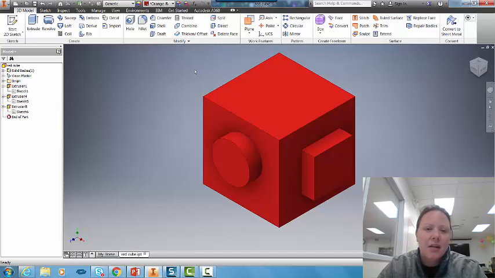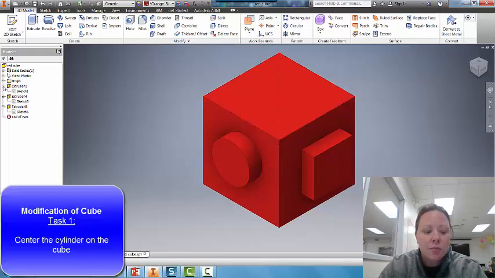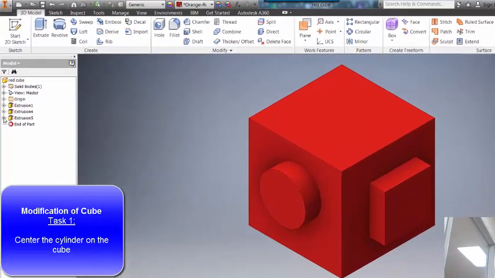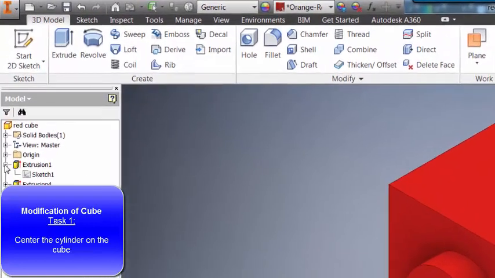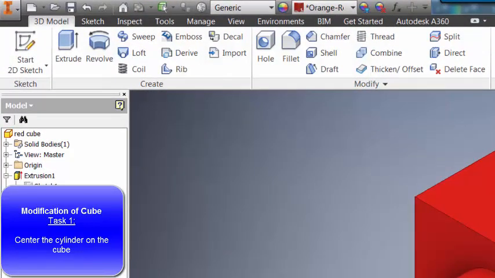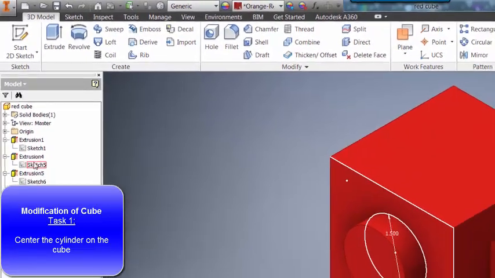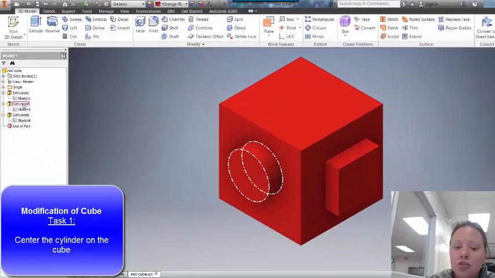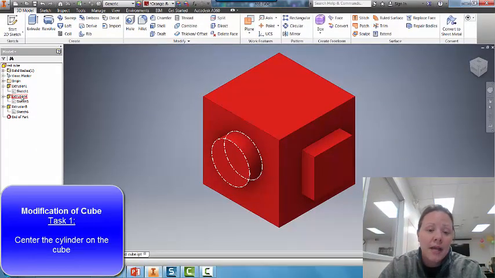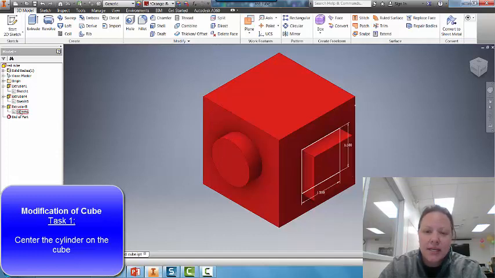What we're going to do is we're going to talk a lot about the model tree today. So remember, the model tree is on the side, and you'll see that there's these little plus buttons. Yours probably looks like this. What we're going to do is we're going to open up that little plus button on the side next to our extrusion descriptions so that we can see the sketches that are attached. And you'll notice if I hover over those extrusions, you'll see which part of my sketch I was actually extruding. And so that helps us kind of stay organized a little bit, especially when we have lots of different things that we're going to be adjusting to our models. So that's kind of a nice feature.